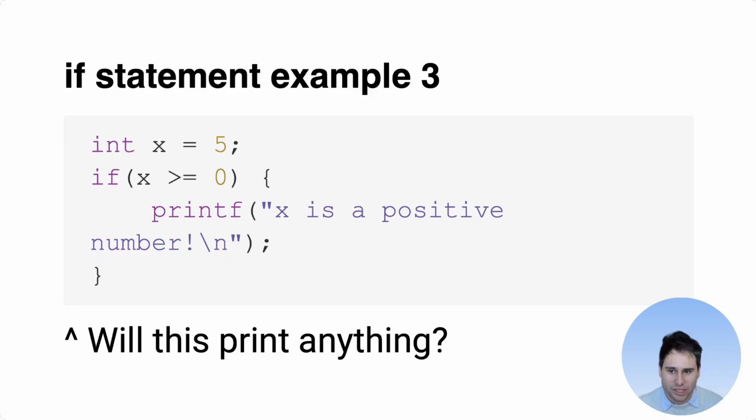All right, this is more interesting. This is a real question. I've got a variable, it's an integer, it's called x, and it's assigned the integer value 5. Now look at this if statement. It's a bit different. We have a logical statement, and this is valid C syntax to say: if the value of x, which we know is 5 in this case, is greater than or equal to 0, then you should run this block. Now, is 5 greater than or equal to 0? The answer is yes. So this printf statement will run.